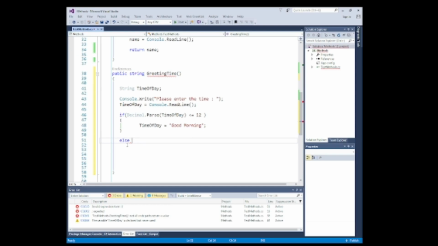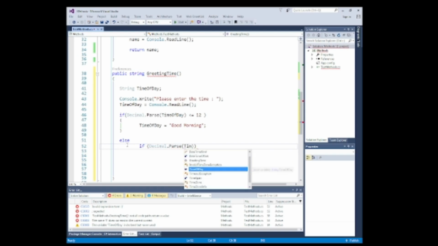So I'm going to say if decimal dot parse time of day, and this time it's going to be greater than 12, greater than 12.